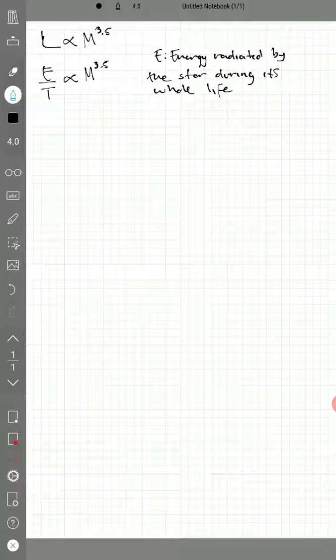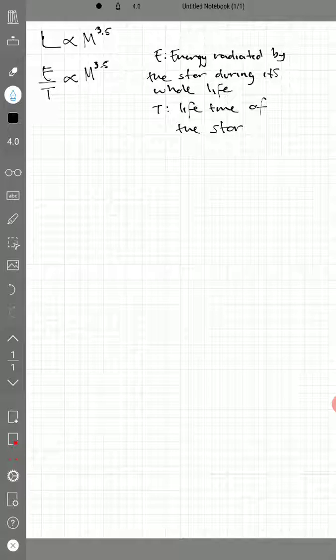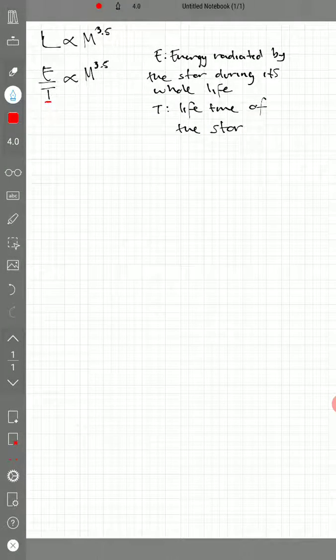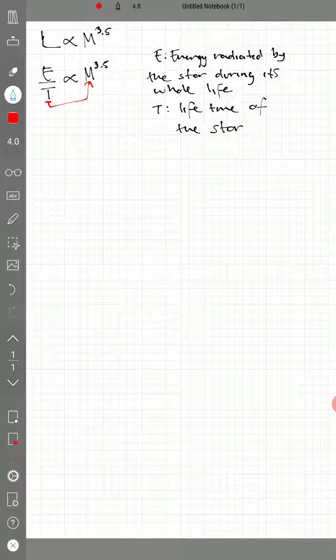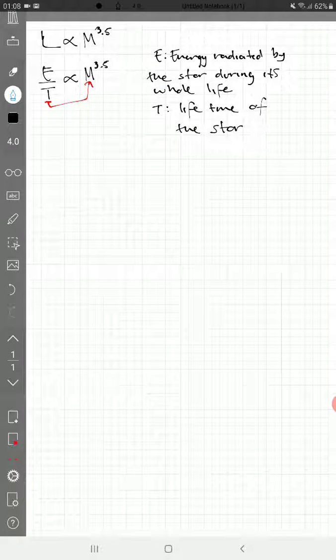And that's a very interesting thing, because we're taking things to a larger scale, if you want. We're looking at things not in the scale of how much energy it produces in a certain amount of time, but we're looking at the amount of energy that it produces during its whole lifetime, and consequently the time will be obviously the lifetime of the star. So that being said, this T here will give us the ability to connect to the mass if we can somehow link the energy to any of the other variables for the stars. So let's do that.